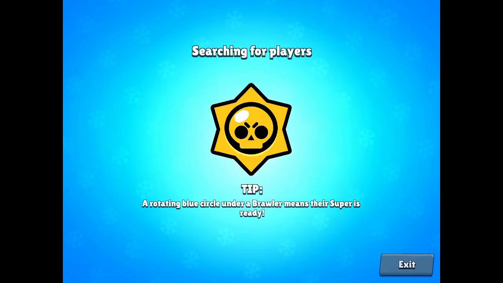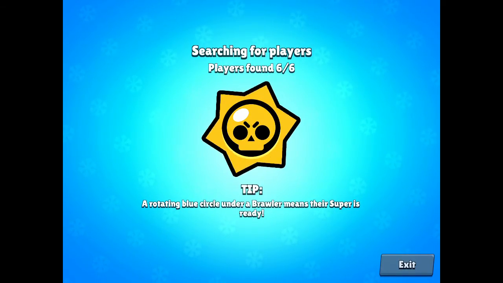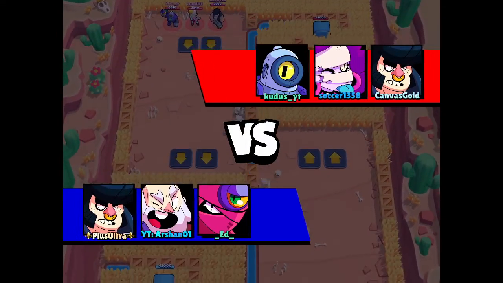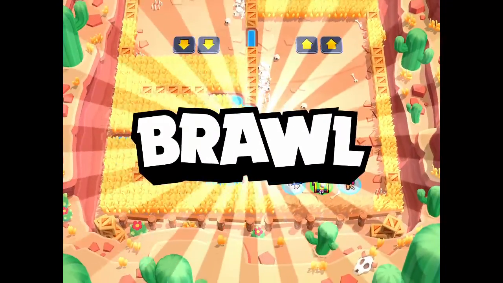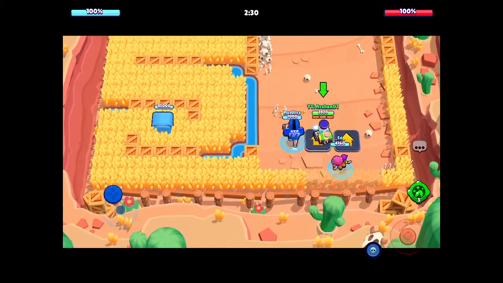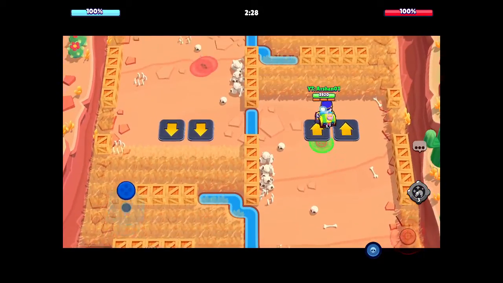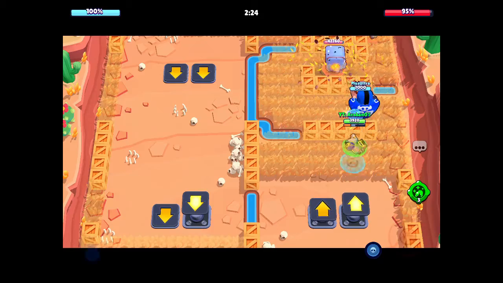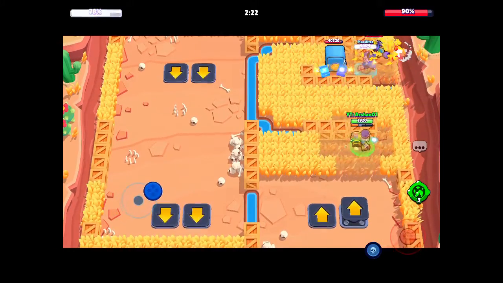Let's go into our next game and let's see if I can actually hit my shots with Dynamike. So I'm not really the best Dynamike player, but I can try. Who's the third teammate again? Oh, I can hit the safe from all the way over here. I didn't even know that.